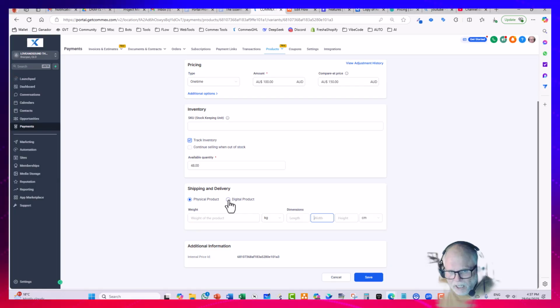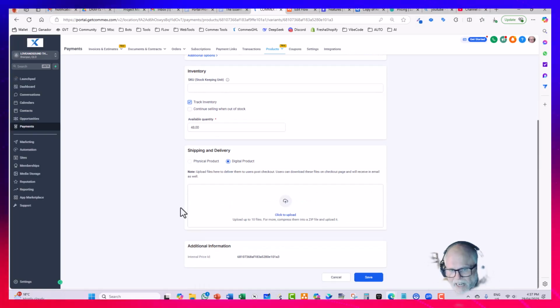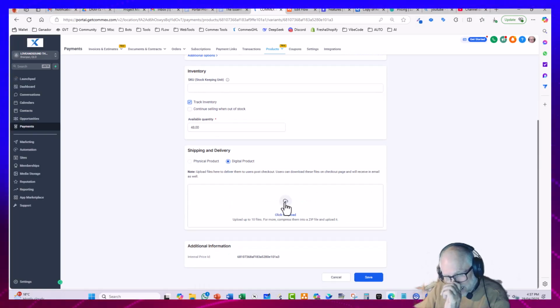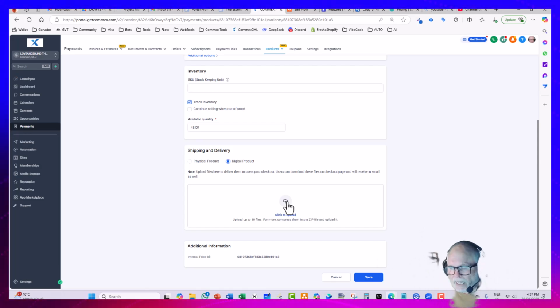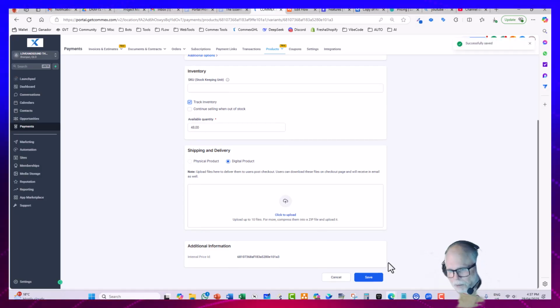But for us now, for the tickets, that's just a digital product. And then we can upload an image of your ticket if you have one, or an image of your gift voucher if you have one. We don't need to do any of that because they will get a receipt for this purchase anyway. That means they can just print out the receipt and bring it to the door, and that'll be the proof of purchase. But later down the track, if you want, we can design something for you there. And then you save. And that is the whole process, right?